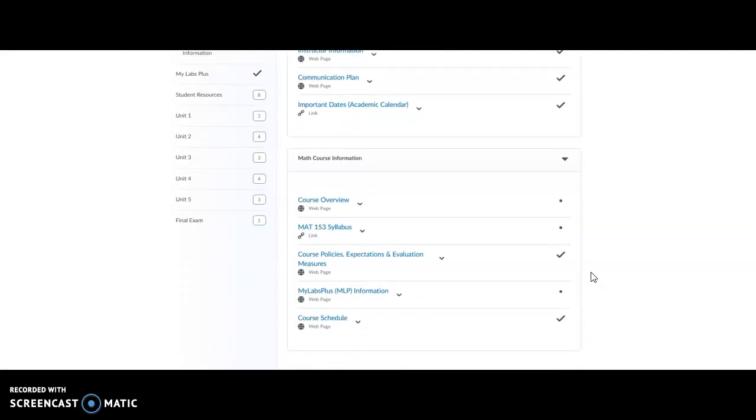Under our course information, you'll find the course overview, our syllabus, course policy expectations and evaluation measures, MyLabs Plus information. This is where you will be doing your homework, taking tests and quizzes, and also our course schedule. Please make sure to go through all these resources and read them thoroughly, and please let me know if you have any questions. We're going to look quickly at the course policies, expectations, and evaluation measures.